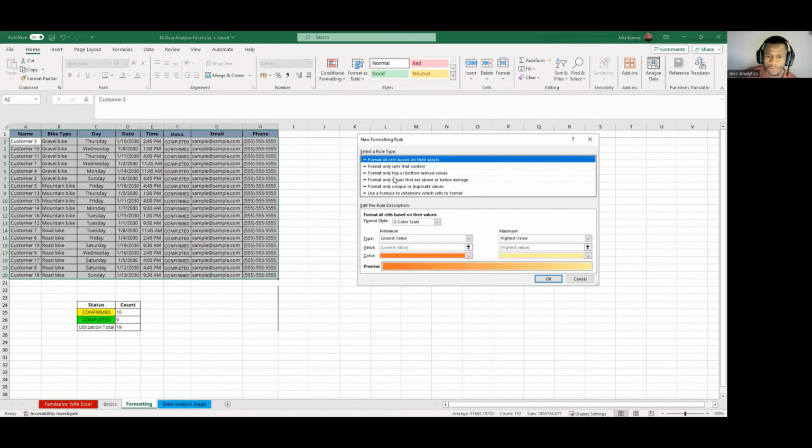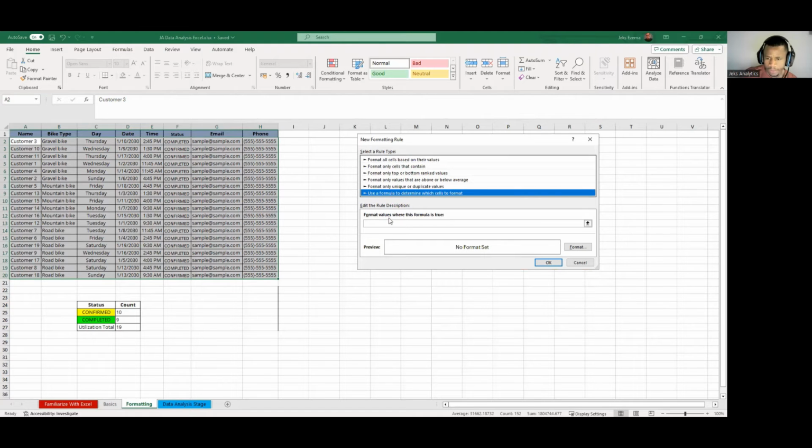Now say we want to use a formula. We want to use a formula that says F2 equals to completed.